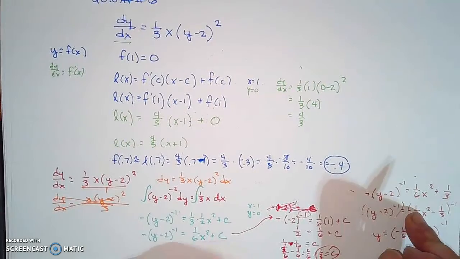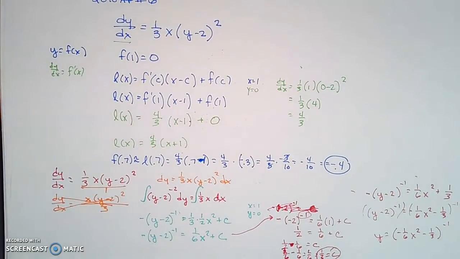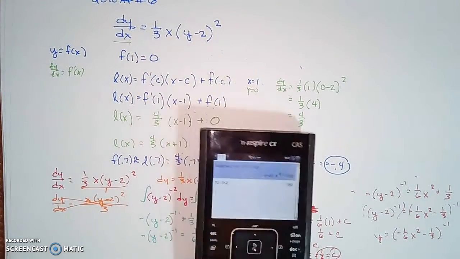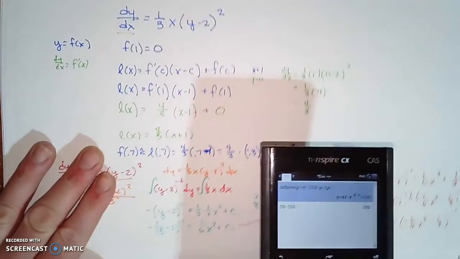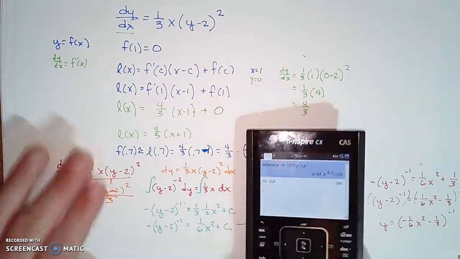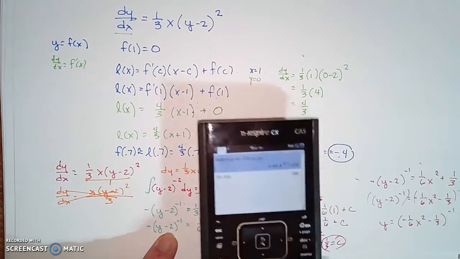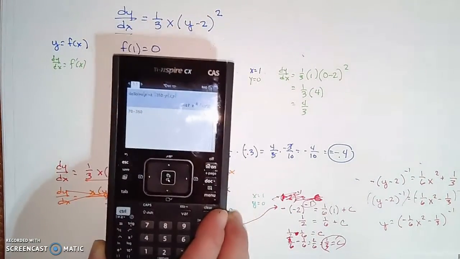All that work I just did, you're not going to have to do on the AP test. I'm just working it out so I can show you what the problem looked like. If you get this, it's going to be a calculator question. Now the answer I might get might look different from this, and that's okay. So I'm going to move this off to the side so I can see my graph. Let's put the original in, which is right there.